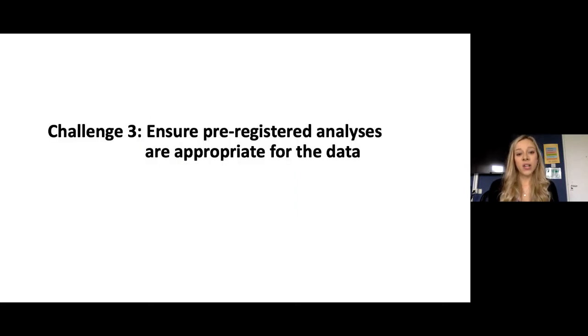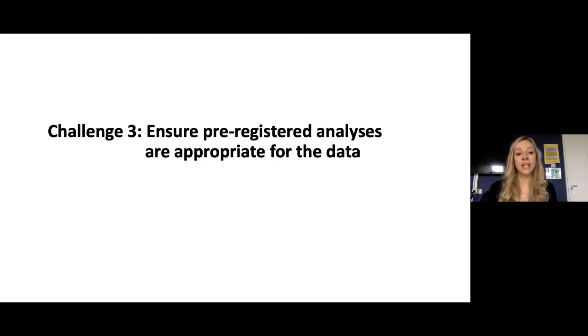Okay, so the third challenge of pre-registration is to ensure that the pre-registered analyses are appropriate for the data. So with pre-registration for all different types of data, including primary data, there's always a risk that the analyses will not be appropriate for the data, perhaps if the data violate an assumption of the analysis.